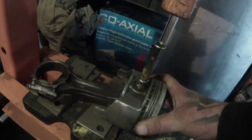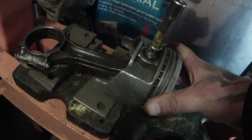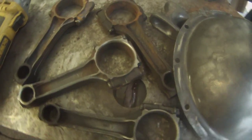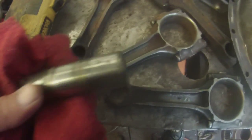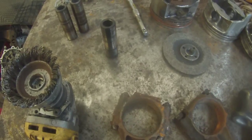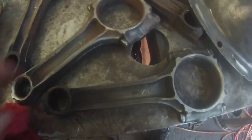I got 3 more to do here, and I'll clean the rest of them up nice and pretty like this one is. I had this cleaned out for another project, but it's going to be what it is now. Turtle. Alright, so I got all the pins out. Piston heads there. Good to go. I'll go ahead and clean up the rods.